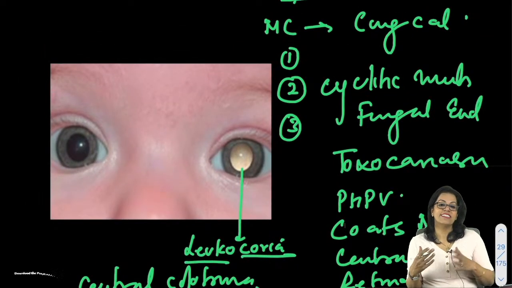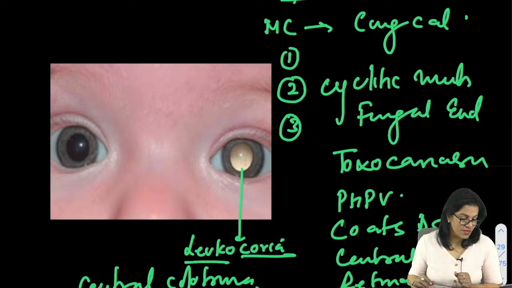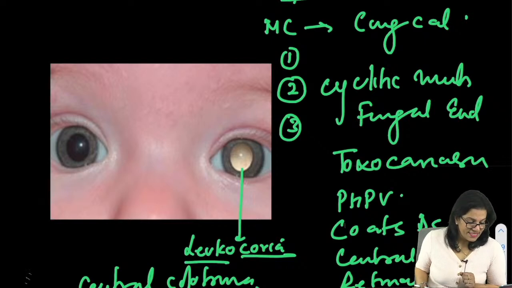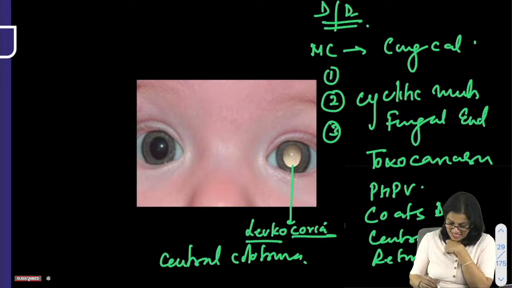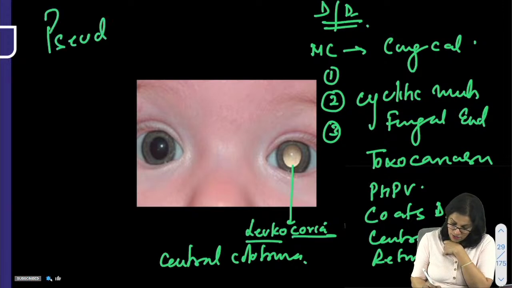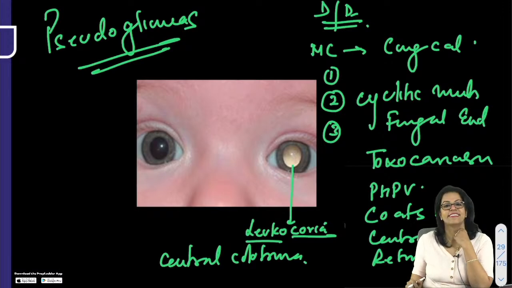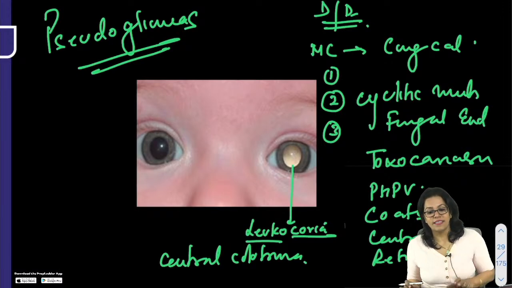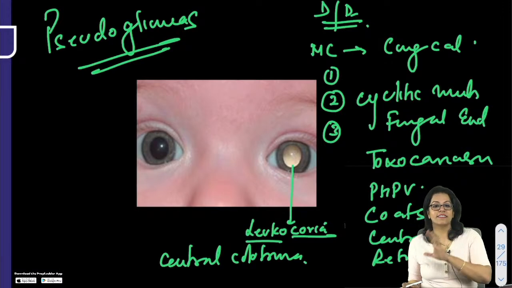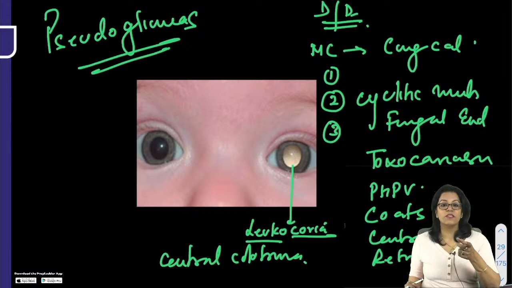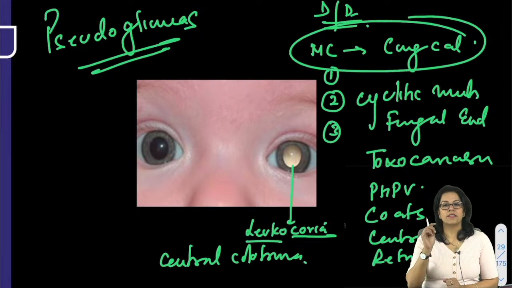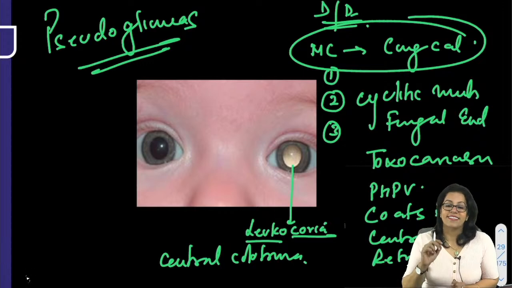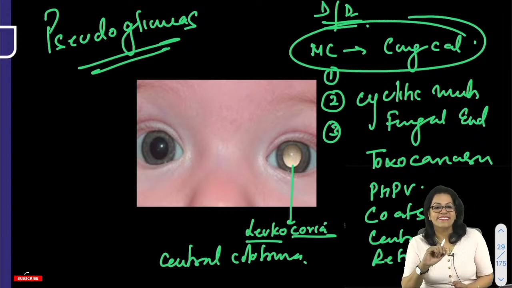Tell me, all these diseases are collectively known as, if they ask you. Why are we talking about bullseye in between? We have not come to bullseye yet. So this is collectively known as pseudogliomas. Okay? These are all collectively known as pseudogliomas. So we will remember this. All the differential diagnoses. If they ask you the most common cause overall, you will answer congenital cataract. It is a common mistake to answer congenital glaucoma. Please don't do that. It is congenital cataract, not glaucoma. Right?